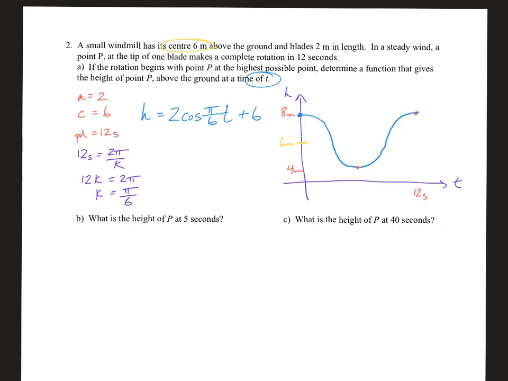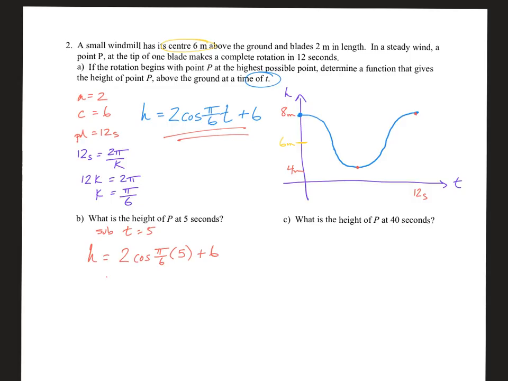Okay, let's take a look at problem B. What is the height of P at 5 seconds? So we're asking, what is the height of P at 5 seconds? Now, I would hope that we would all be good that once we had the equation of the function, you could simply sub in t equals 5. But I am going to have some people that have a little bit of an issue for a second. And here's why. When we take this function and we replace the t with 5, some people are going to have a little bit of a hiccup.